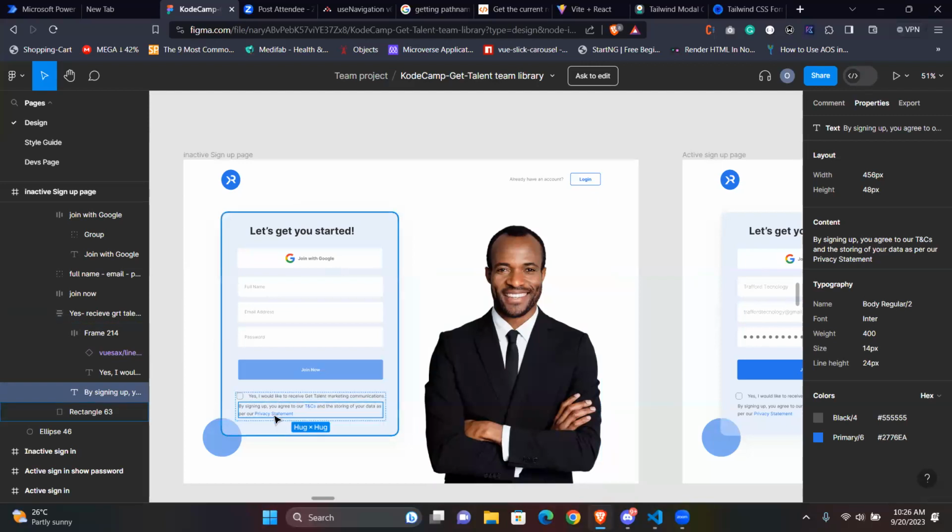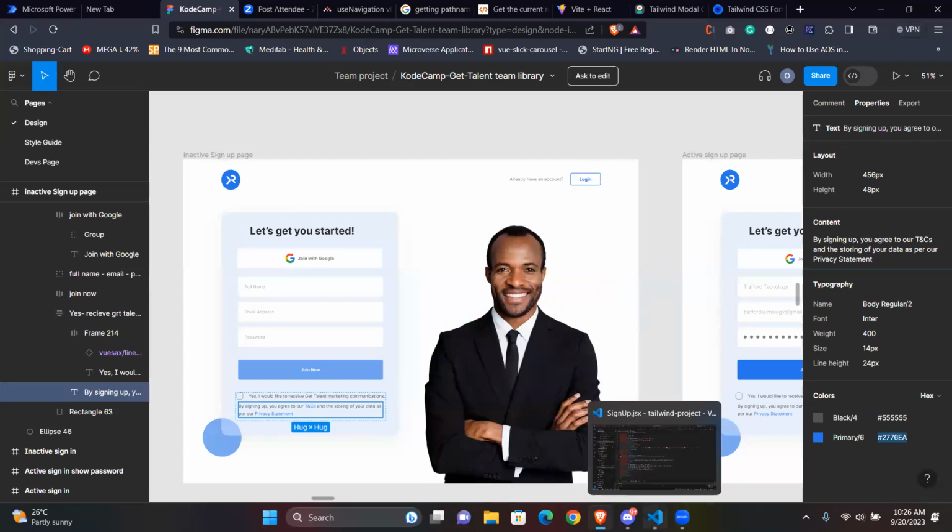Okay, so what else? We're supposed to put this color. The login on top, have we done it? Okay, we've not done that.